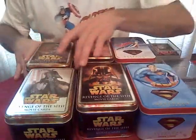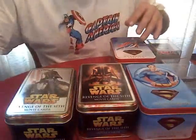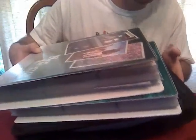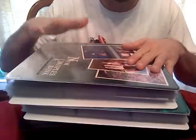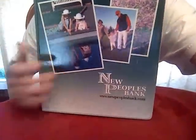Each one of these tins is filled with stuff. If you like this video and want me to do more cards, let me know. What we have here are several near-complete sets of trading cards — only missing very few. Instead of trying to smash all of these into one video, I'll just take the top one and look through it. If you guys like it, I'll make more where we go through everything.